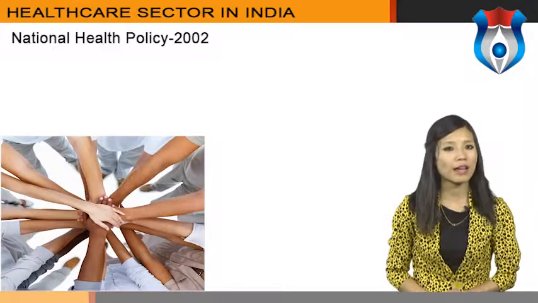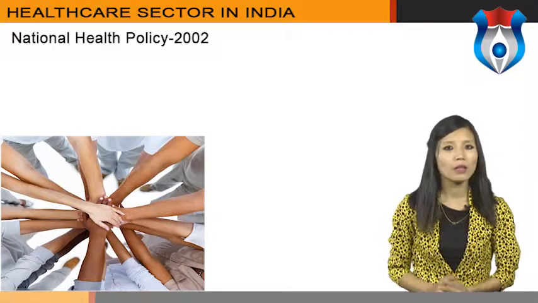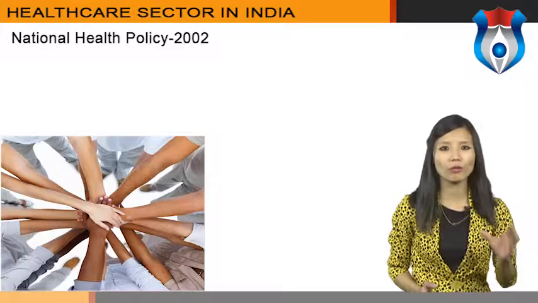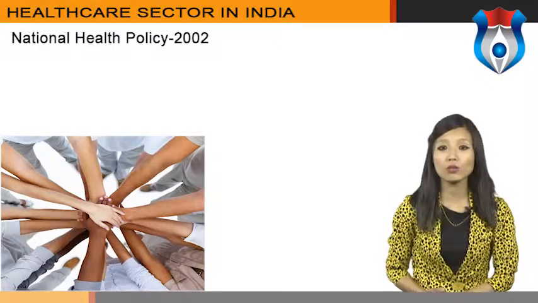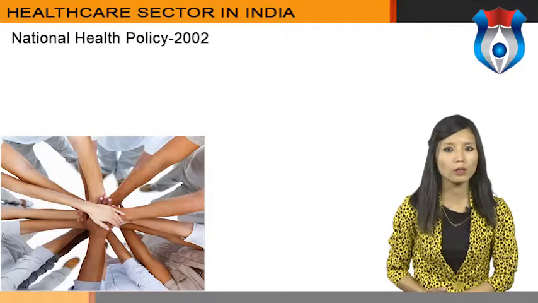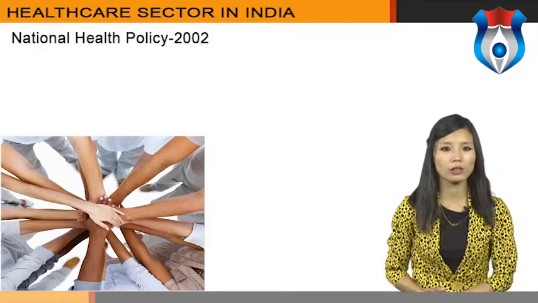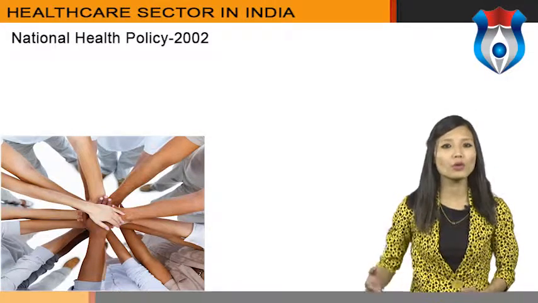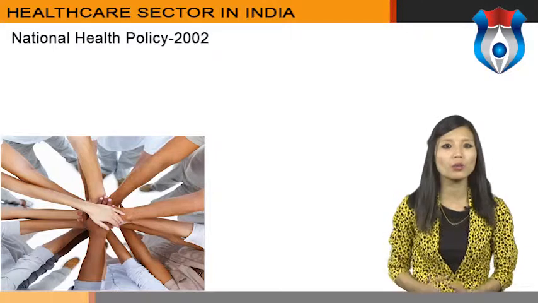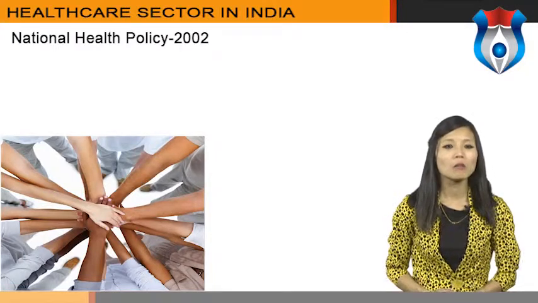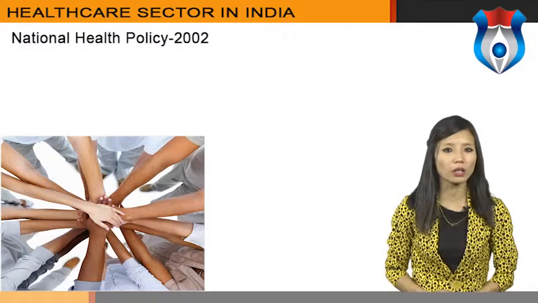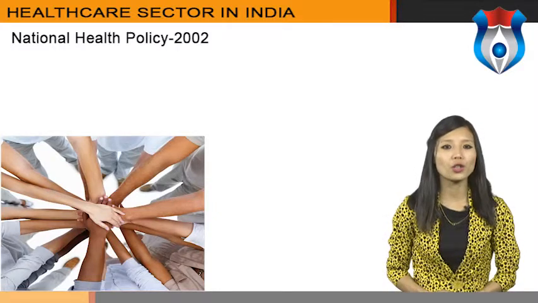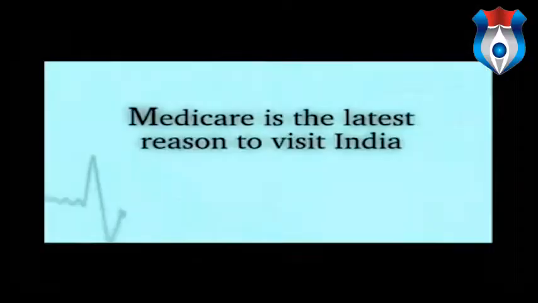Policy initiative: National Health Policy 2002. The National Health Policy 2002 focuses on the need for enhanced funding and organizational restructuring of the national public health initiatives in order to facilitate more equitable access to health facilities. The focus is on those diseases that are principally contributing to the disease burden: TB, malaria and blindness from the category of historical diseases, and HIV/AIDS from the category of newly emerging diseases.